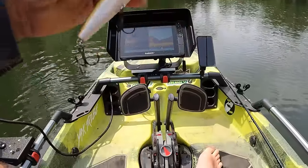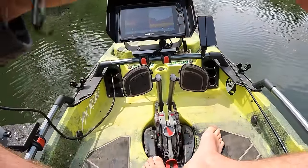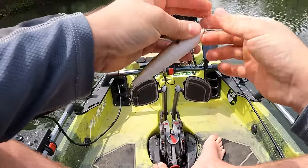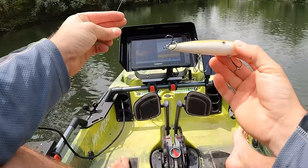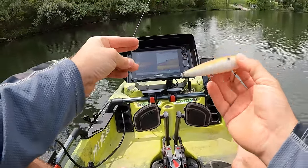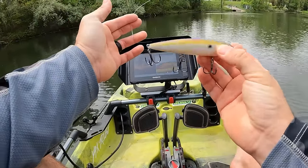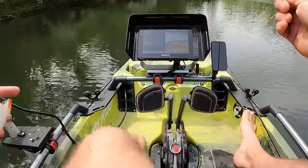So KVD Sexy Dog, currently sitting at 3 fish and a million swipes from little bass. Great bait. Verdict, 9 out of 10. Super easy to walk. A little bit big for where I'm fishing. Be a 10 out of 10, pretty much anywhere you got big fish. This is a kick bait.